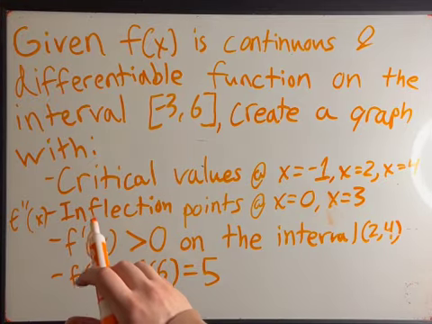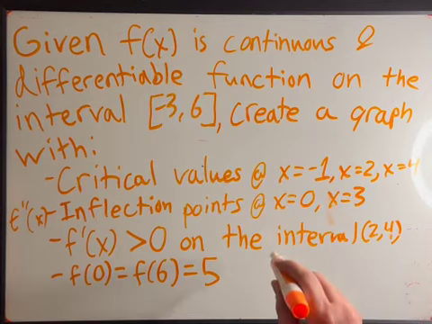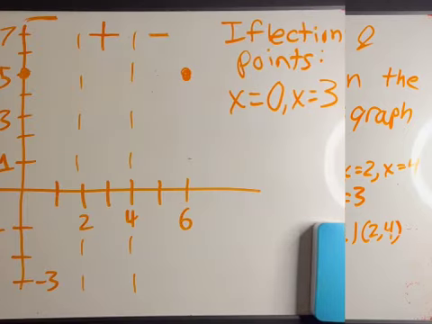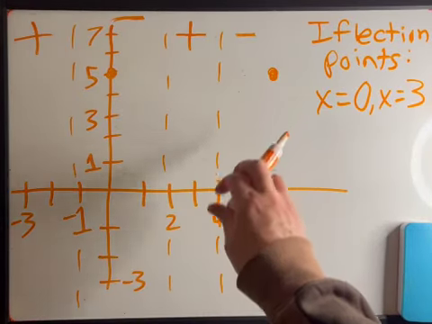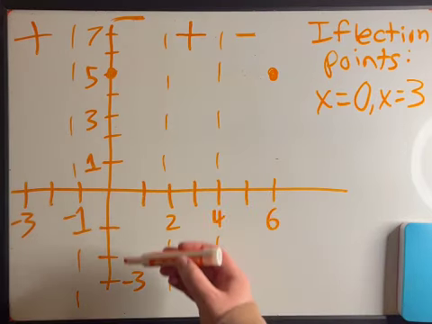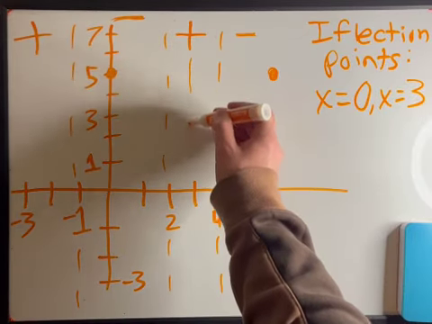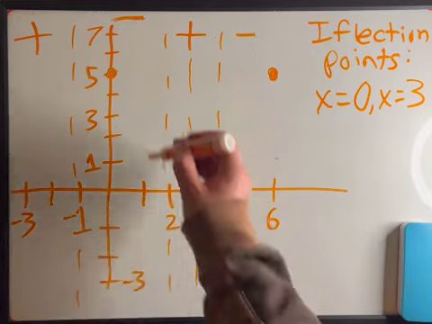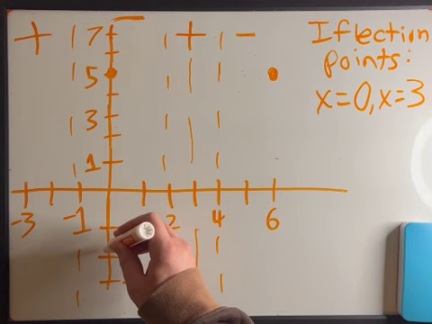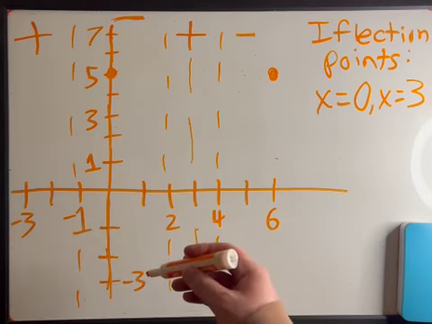The inflection points are going to be what tell us when the graph turns from a downward facing concavity to an upward facing concavity, and I'll show you on the graph. Now finally, for the hardest part of this problem, what do the inflection points tell us? Well, we know that they're going to happen somewhere along x equals 0 and along x equals 3. So I'm going to draw another line, sort of like the last one, but I'm using longer dashes to try and show that they're different, right? And I'll just try and remember that that is at the origin, because it's kind of hard to see.